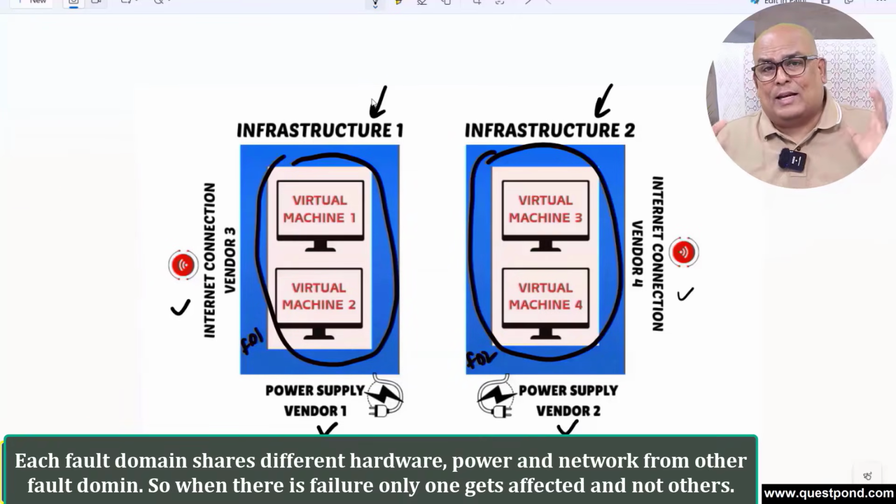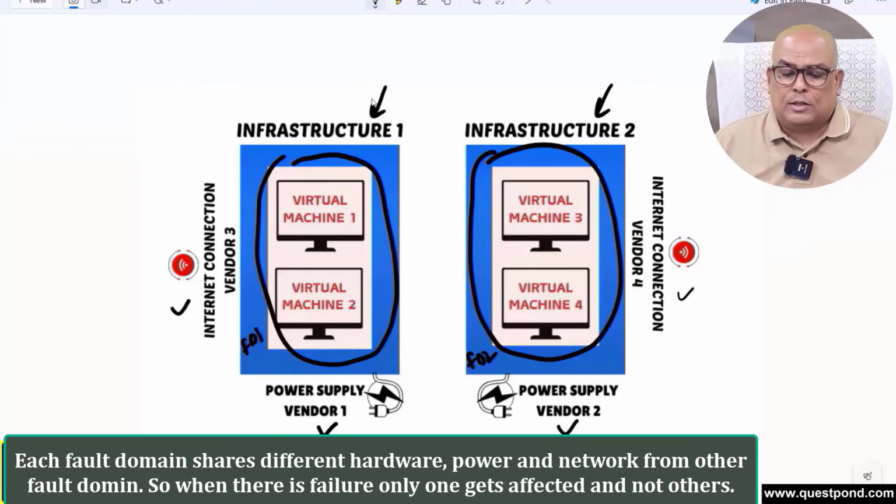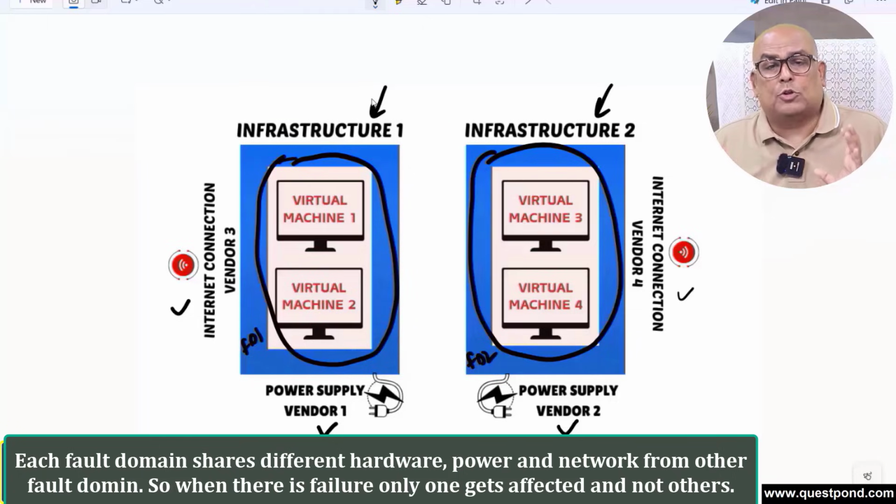In other words, with high availability, if any kind of hardware failure happens, or some physical failure in the infrastructure or internet connection, then also your site can work or your task can keep performing. Why? Because you have put the virtual machines in different fault domains. Fault domain helps to achieve high availability for hardware failures.